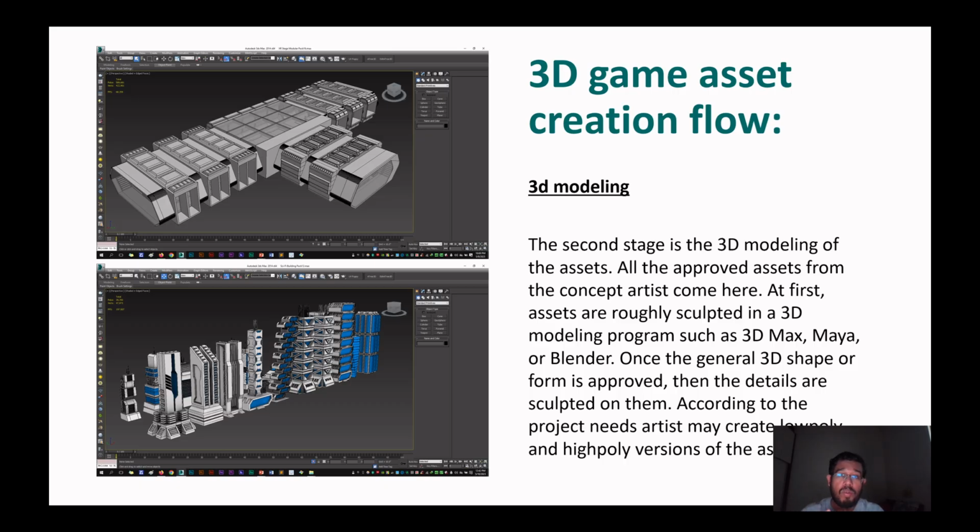So it's visually appealing. Your 3D model should be reasonable, very focused, and have quality output.